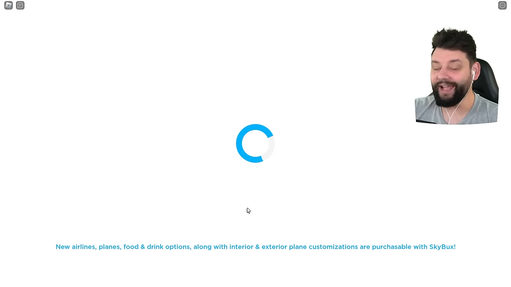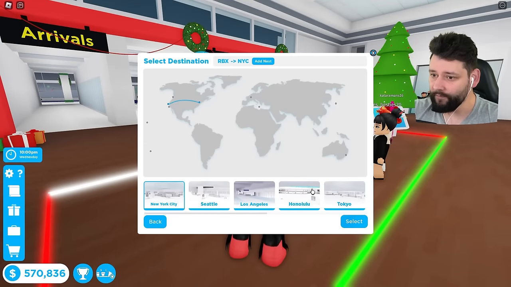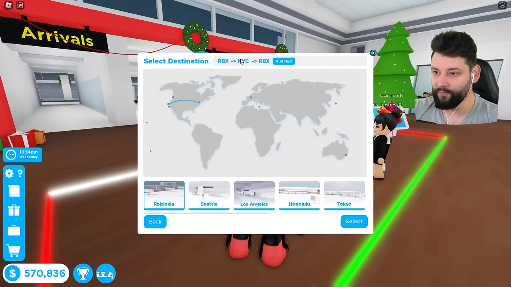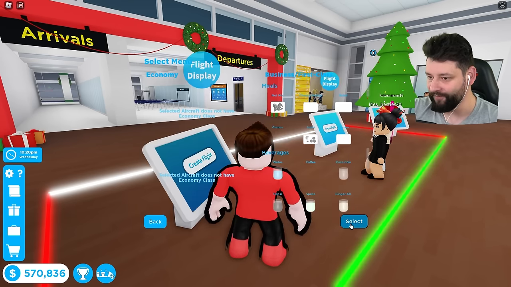So, let's spawn this plane in the air. Now, what I could do to make things super easy is a multi-leg flight taking you to multiple destinations to complete this even quicker. So you just set up 3 more multi-destinations and it's pretty much all done. So if I go back to Roblox here, that's 1 flight, 2 flight, 3 flight. So I'm flying from Roblox to New York to Roblox to New York, back and forth again.